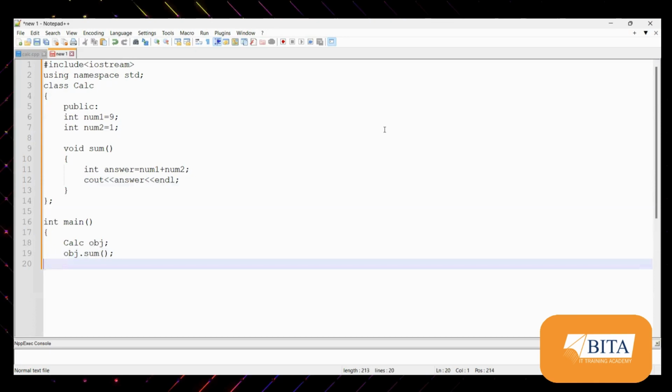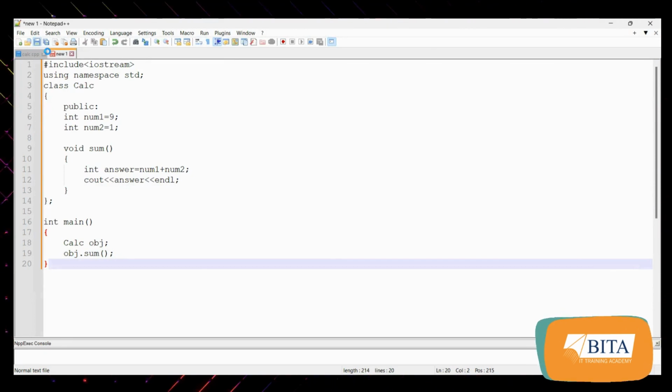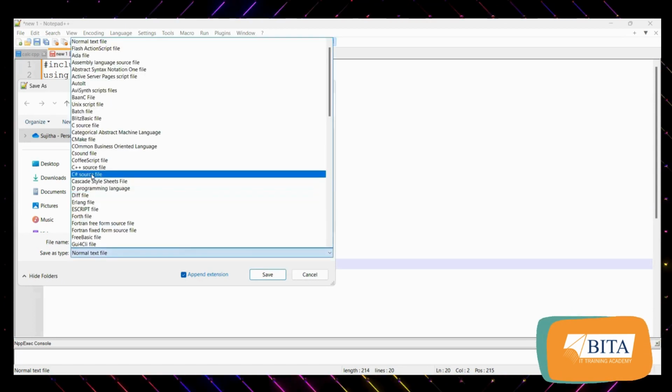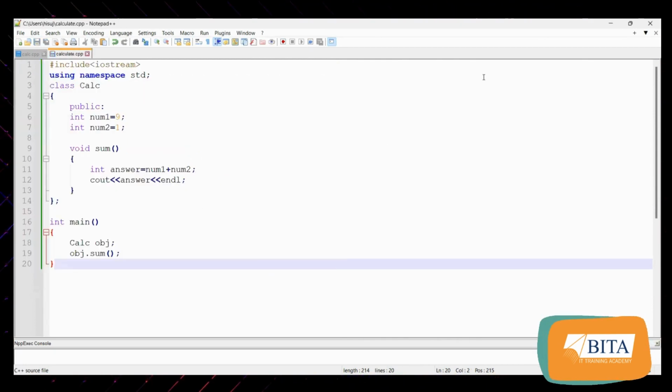That's all. Now let me save the code. I am saving it as calculate, a C++ source file.